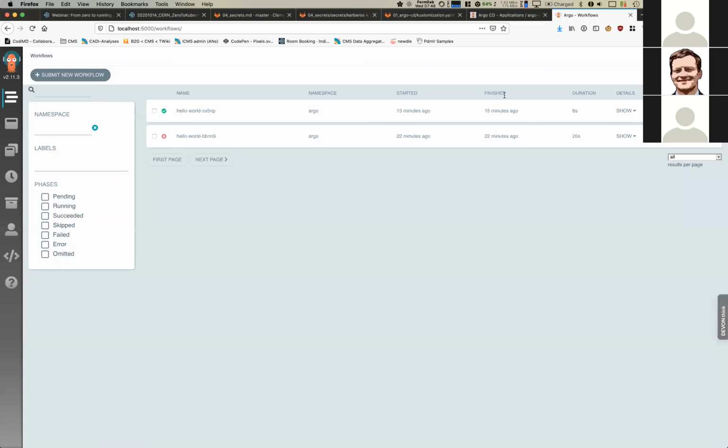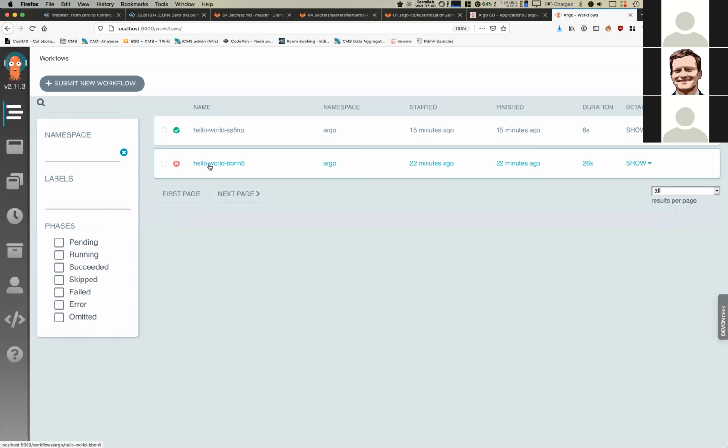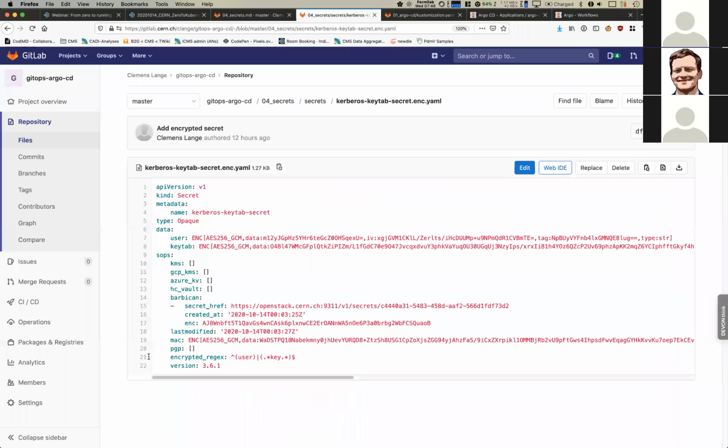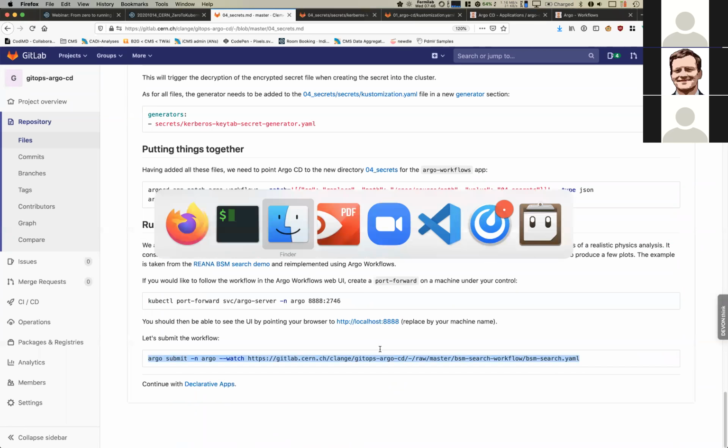Okay, you can see there's the failed hello world workflow, and then the one that succeeded 15 minutes ago. And now all I want to do is submit this workflow, which is also part of the repository. I'm just going to do it directly from the repository, so I'm not going to download it.